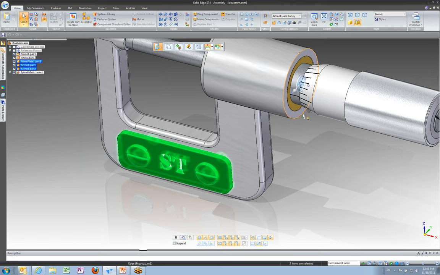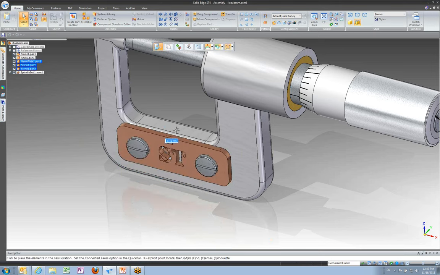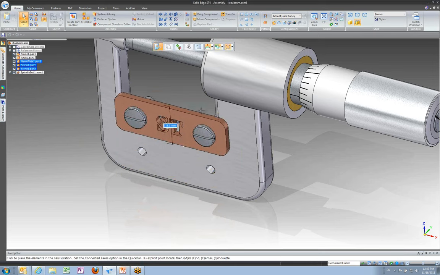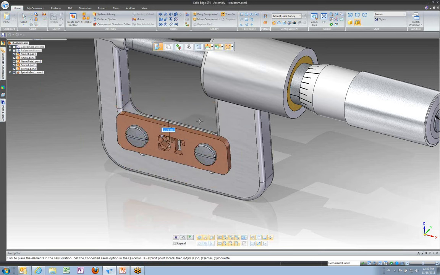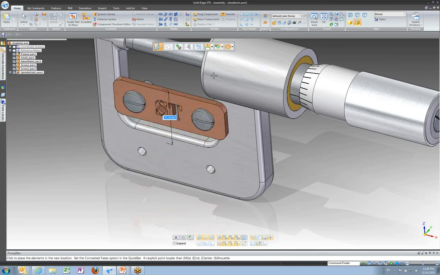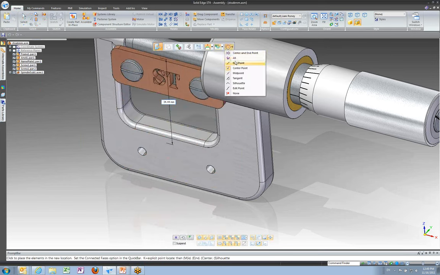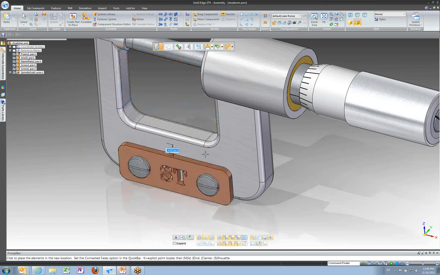Unless you pick up on one of these silhouette edges, in which case it'll move itself right to the silhouette edge. So I'm going to move it until it's showing me that that top edge is highlighted, and then I'll click again to place it. Now my steering wheel is on the top edge. What this means is that when I start the move, and you can see my steering wheel moving up and down, I can snap that edge to an adjacent piece of geometry. The way I'll do that is I'll set my key points to endpoint, and then just down here find that endpoint.